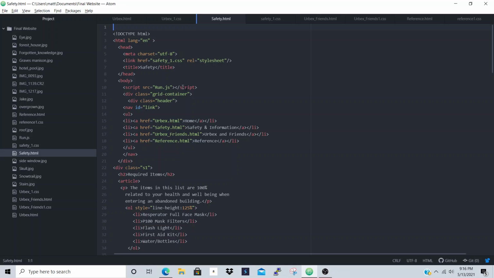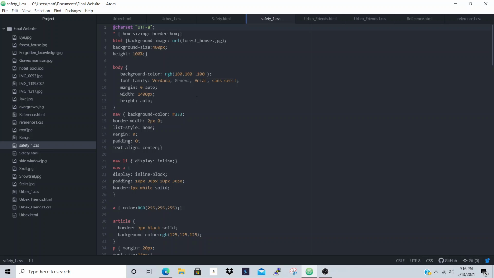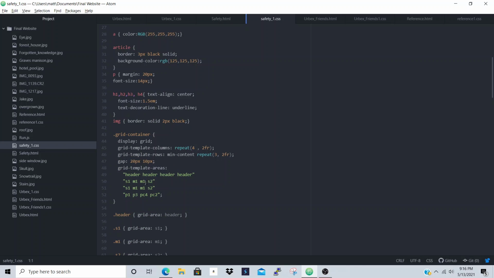So again, basic. For this one, I actually put a grid container for the layout. For that, I had a 4x4 grid container, 4 rows, 4 columns. The top one being all the header, then after that, the first left two items are for side one.